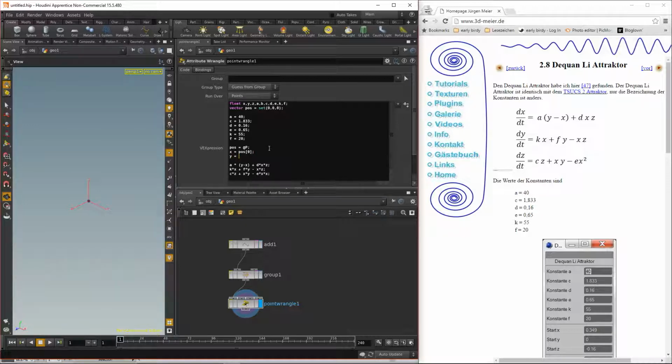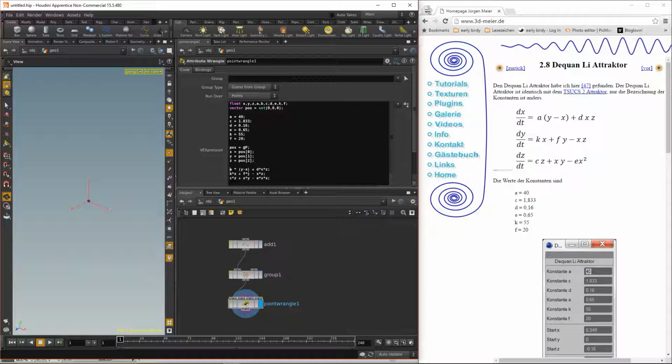Similar for the y position, only this time I do not want the 0 position of my vector, but I want the 1 position, which is the second. And I'm going to do that for z as well. Like that. So now I should have my x, y, and z values in separate variables.